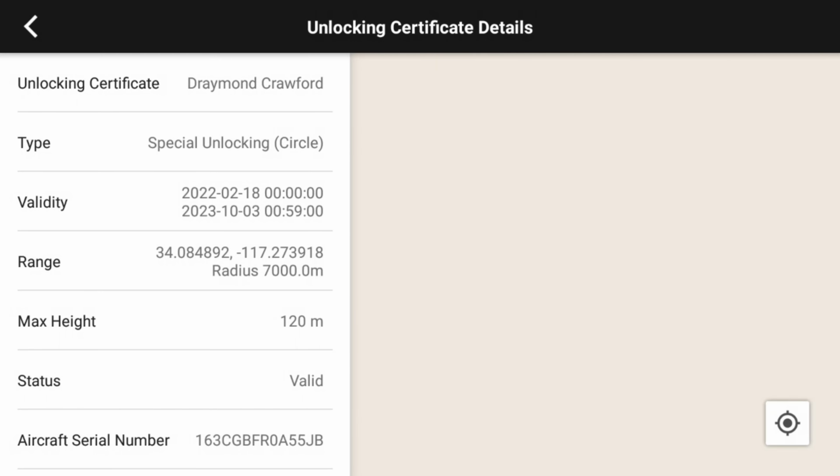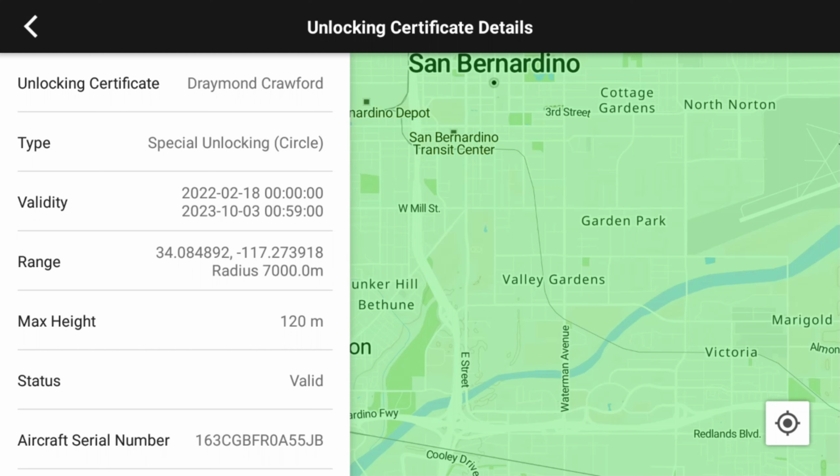It gives me a map, a special unlocking circle, validity, and so on. The range gives you a max height, which is going to be 400 feet. Status is valid, and it has the aircraft serial number. Now I had someone try to tell me online that you had to get a COA for each of your aircraft. That is not true.